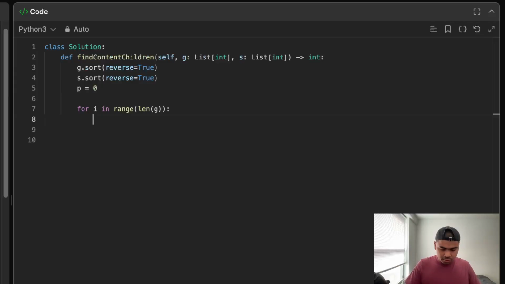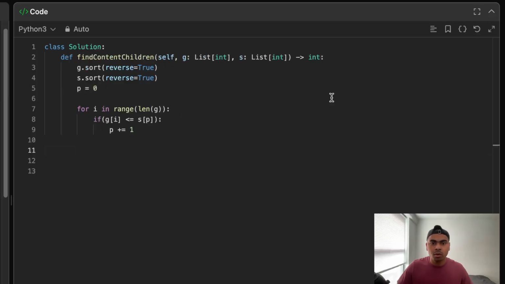Okay, so if G's size is lesser than or equal to the size of S at the pointer P, if that's the case, then we increment P. Otherwise, we do nothing.